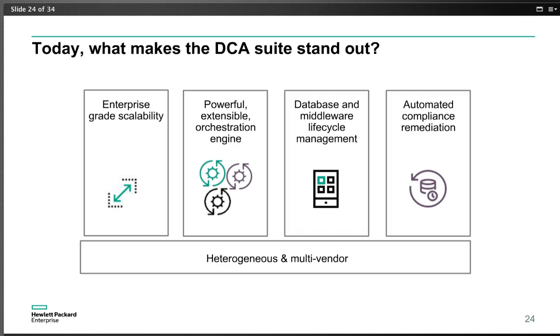We've also packaged, with the January release of DCA, the ability to manage the lifecycle of databases and middleware as well. This used to be a separate product for us altogether in the past. It's now a capability that is baked into the DCA solution itself. The same consistent approach that we are taking towards compute is now being leveraged for databases, for provisioning them, for patching them, for making sure that they are in compliance, as is indeed true for middleware as well.